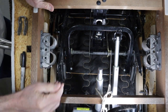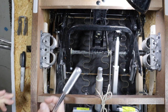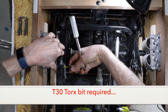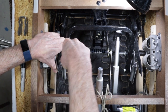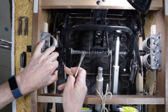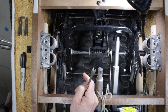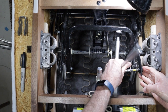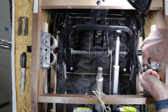Now that I have the orientation, next up we need to remove these leg rest swing bushings and screws. I'll use a little tack puller tool here to separate the two and push the plastic part out. There's our leg rest swing bushing — you don't want to reuse these. Whenever you take them off, you want to use new parts when you reinstall.